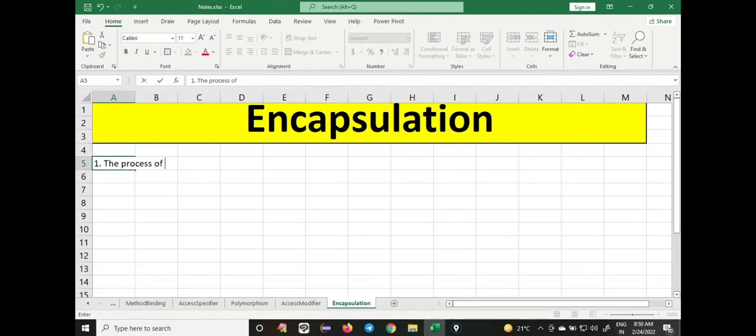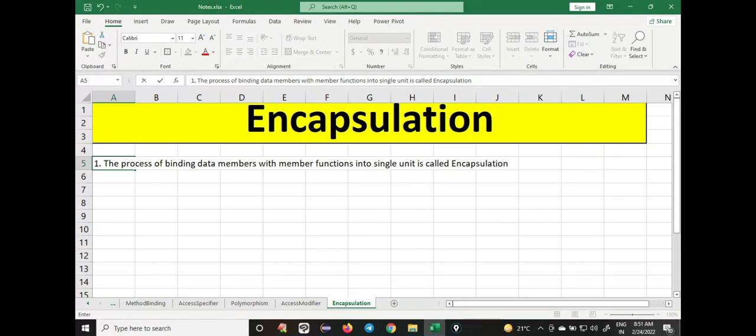The process of binding data members with member functions into a single unit is called encapsulation.